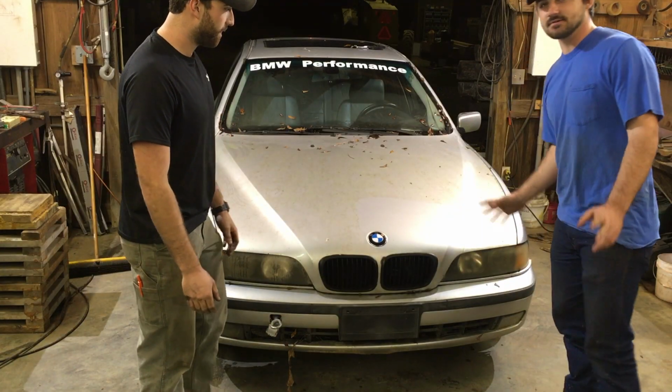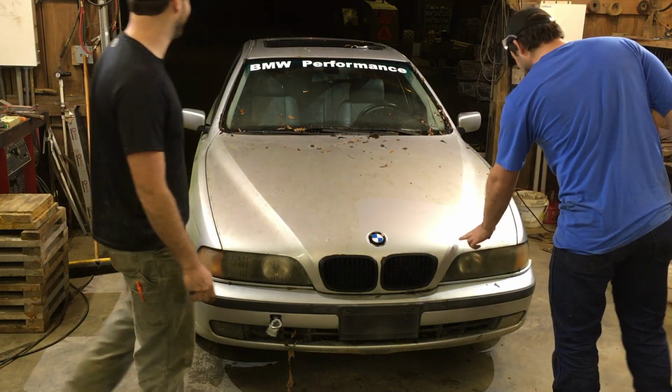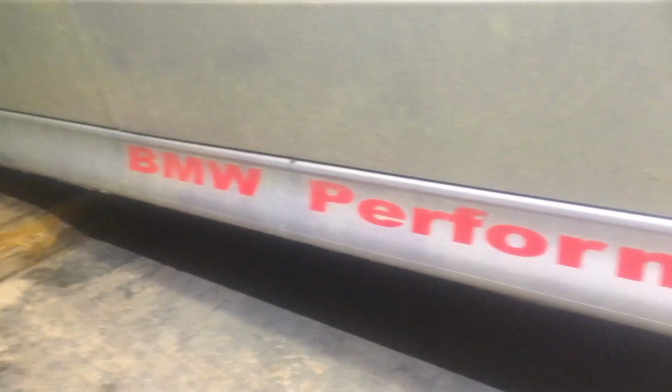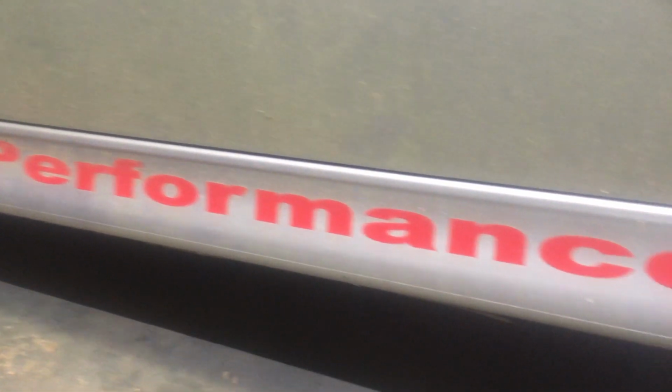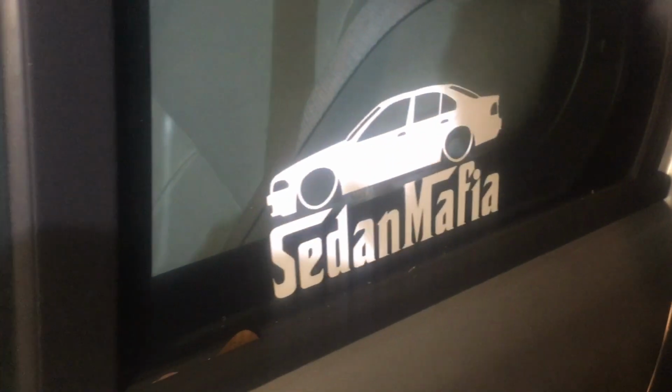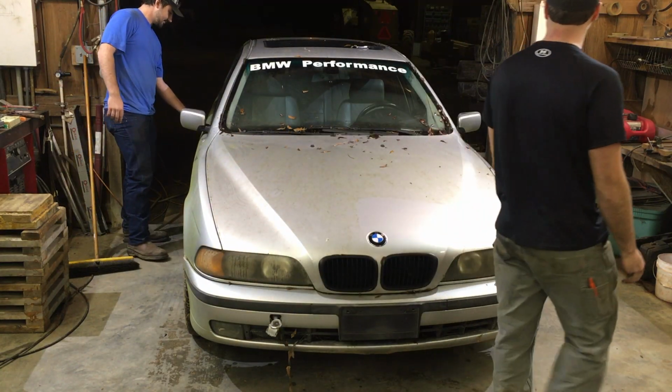So this is the sticker edition. I don't know who had it before me, but it's got stickers. I'm talking about stickers everywhere. BMW Performance on the side. On each wheel it says BMW Motorsport. It's got BMW Motorsport on each handle. Oh, yeah.